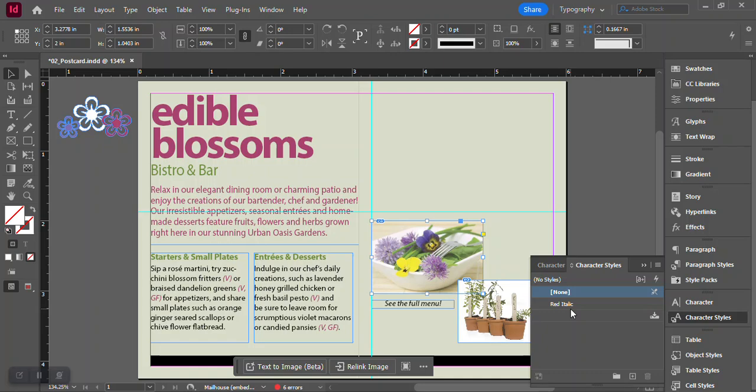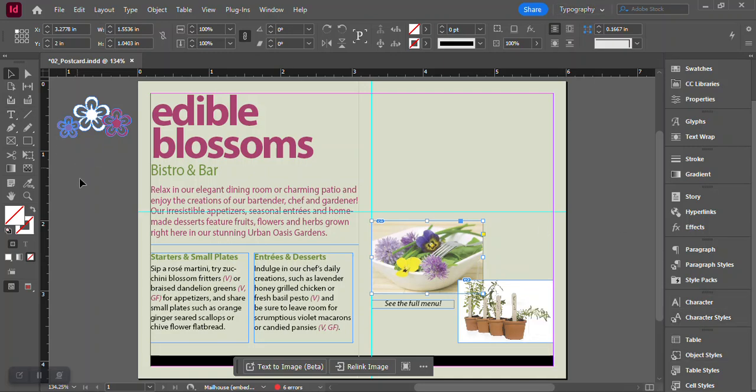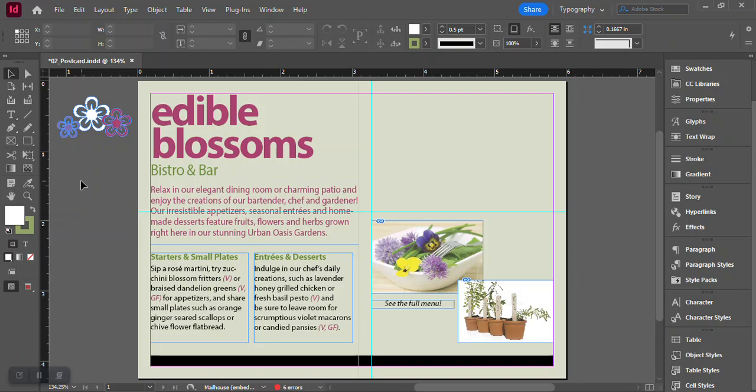You will see that when you are working in this section with your graphics. When you go to place an image, you'll see your content grabber, especially if you have to reposition that image inside of the frame. I am going to make sure that with my selection tool, I click out in my pasteboard because I want to make sure that nothing is selected. I'm going to deselect everything.